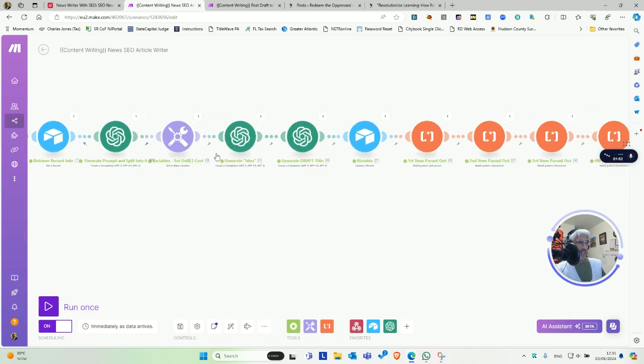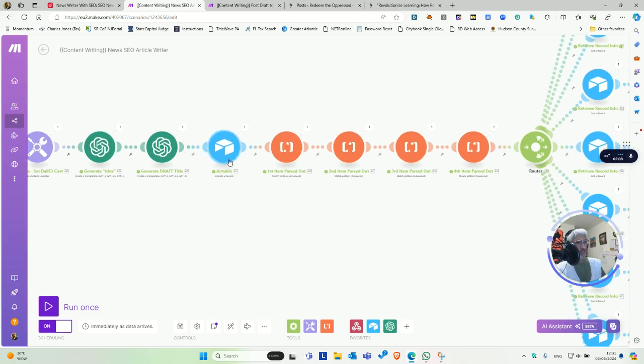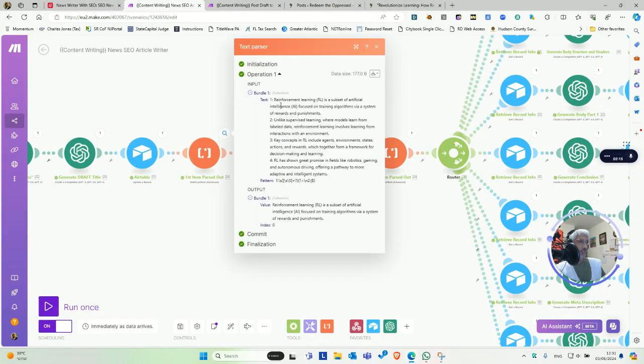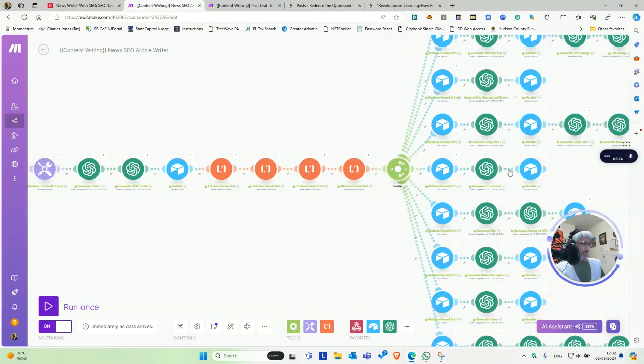Then you could generate a general idea. And we're using this to try and set up some initial values like the SEO word choices and a draft of a title. We're going to revise the title at the end. It's a bit confusing, but then you store the initial information. This is where we parse out everything, right? So each section, 1, 2, 3, 4, we're taking out the first section right here. And that's so we could create a body, 1, 2, 3, 4 elements of the body. And that's all this is doing right here.